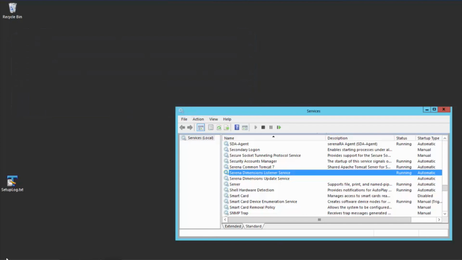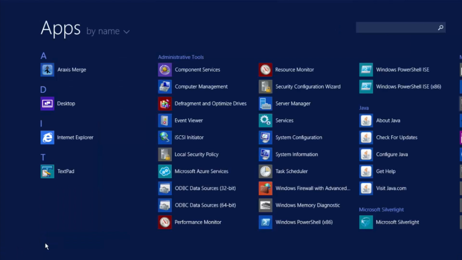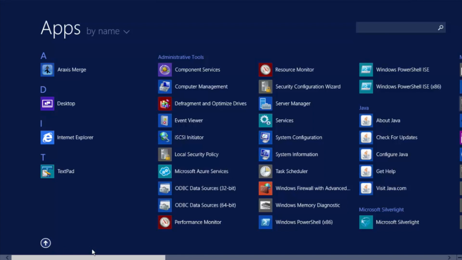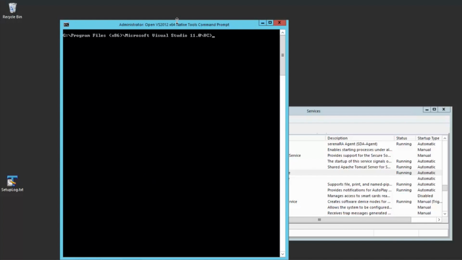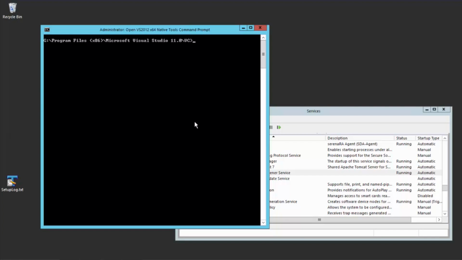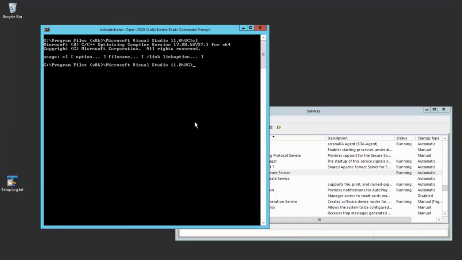Once the compiler is installed, in this case we have Windows 2012, we just need to ensure that we start up the right compiler environment. Because I'm building for a 64-bit environment, we need to ensure that we have the x64 native compiler environment prompt up and running. To test this, I just type CL, press return, and this tells me that I have my compiler for x64. This means it's a 64-bit compiler, which is great.